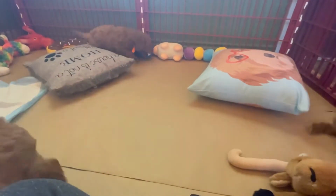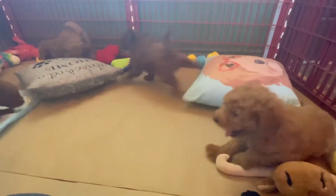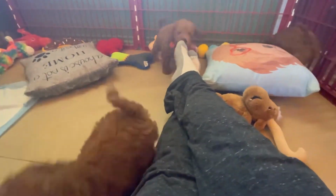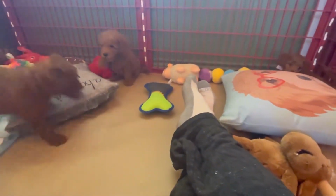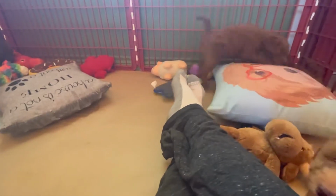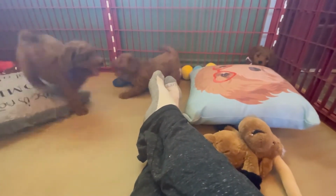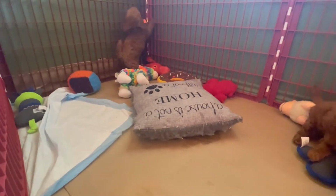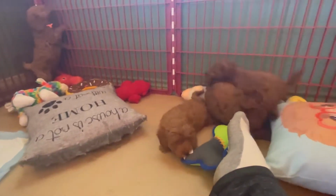That's just the way they play, but that's stuff that I discourage while they're here. That's why they're being moved to two groups right now instead of a big pack, because we want to take away the pack mentality right now and let them know what is permissible. When you have them with your little children, I don't let them treat you like a puppy. You are now going to be the boss and let them know what is and what is not permissible. So we start doing corrections here and let them know.